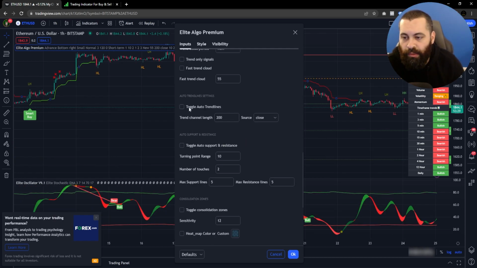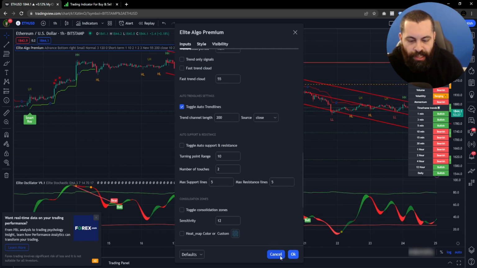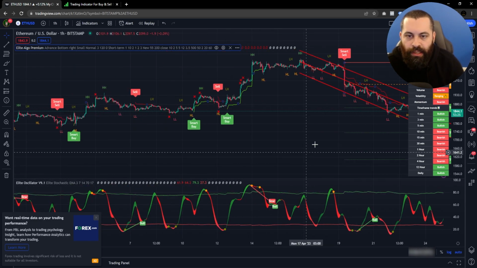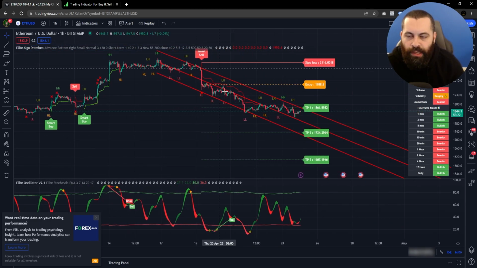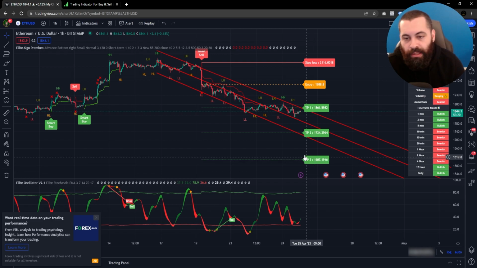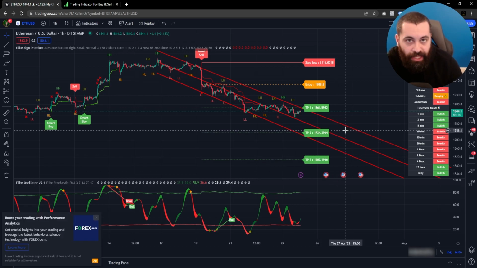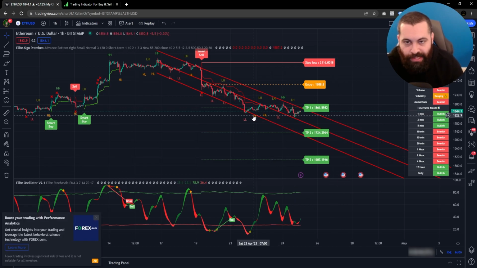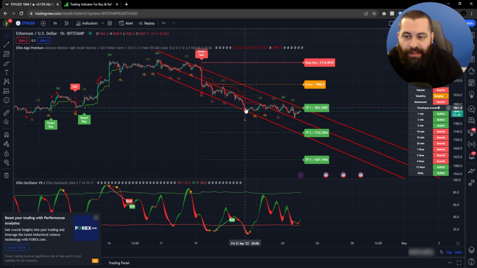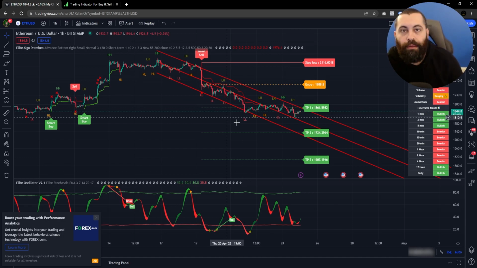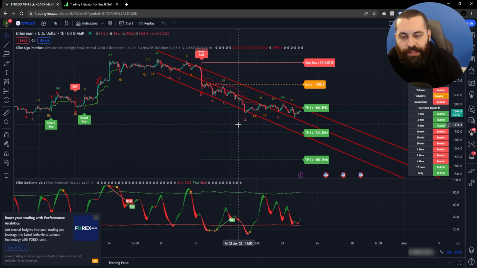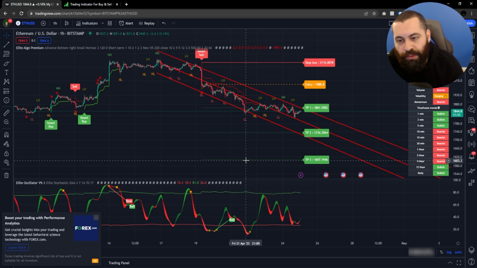So this next one, we're going to do toggle auto trend lines. What that's going to do is auto populate some trend lines for you. What's really cool about this is that it's using math so that you can get the most accurate trend lines instead of guesstimating. This is going to allow you to see exactly the trend that you're in, and you'll see the bottom and top channels here so that you can use those as potential reversal spots.